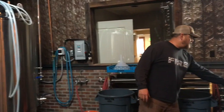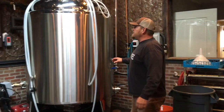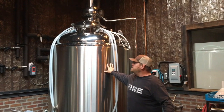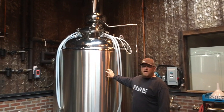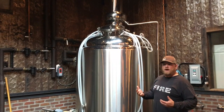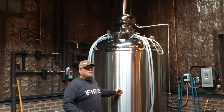It all starts in this room right here, which we call the still house. In the still house it begins right here with the mash kettle. The mash kettle is basically a big crock pot. This is a 600 gallon mash tun and we'll put about 600 pounds of corn and 250 pounds of wheat. We'll cook that for three or four hours at temperatures between 170 to 190 degrees, and that breaks the carbohydrates and starches down to simple fermentable sugars — a process called saccharification.